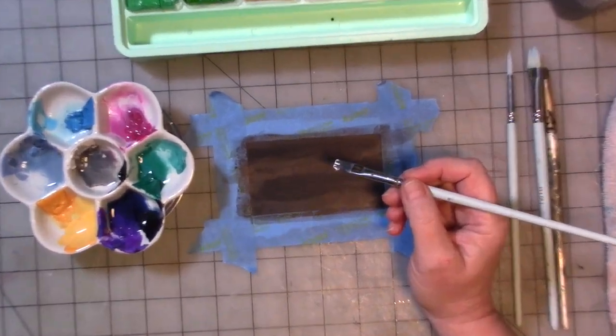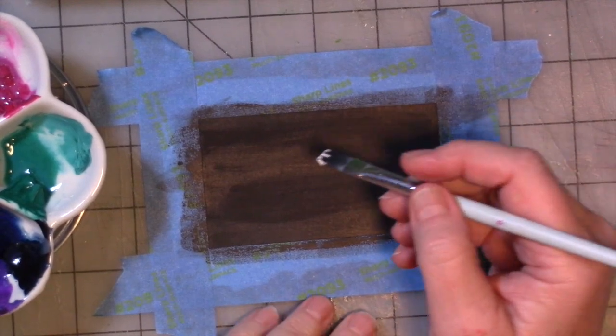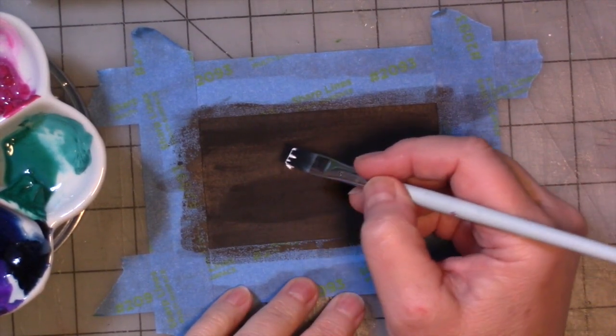Let me zoom in because that would be better. Okay. So I'm going to get started. I'm going to speed through most of it and I will be right back.